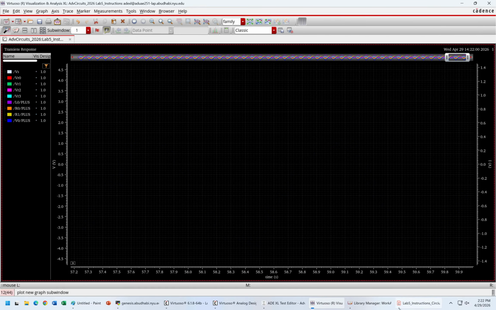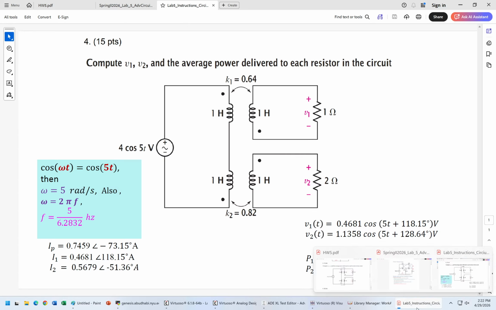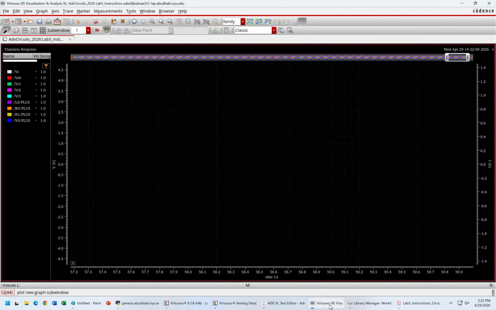from our instruction circuit. From the instruction, we have the primary current. Okay, it was good that I chose that one. So the primary current is 0.74 amp, which will be V0 plus here. Is this the one?